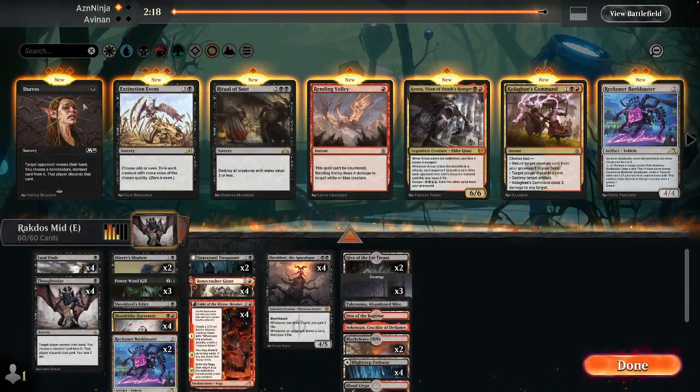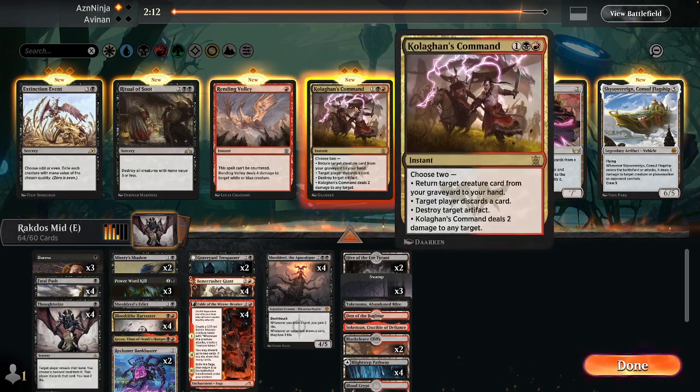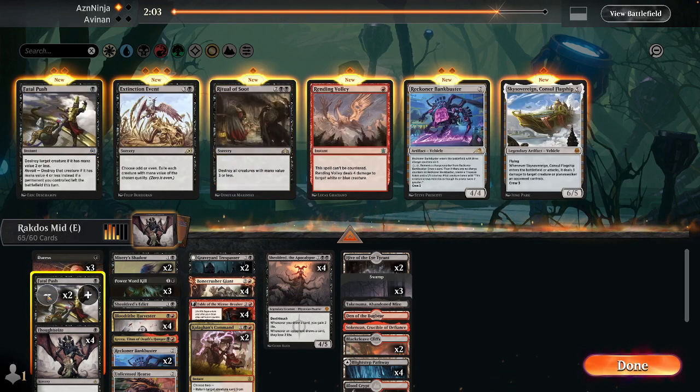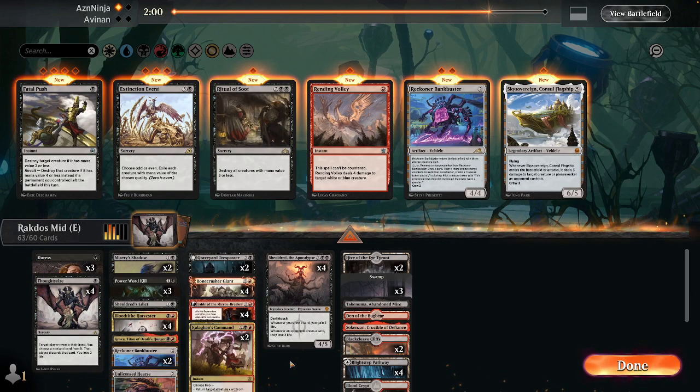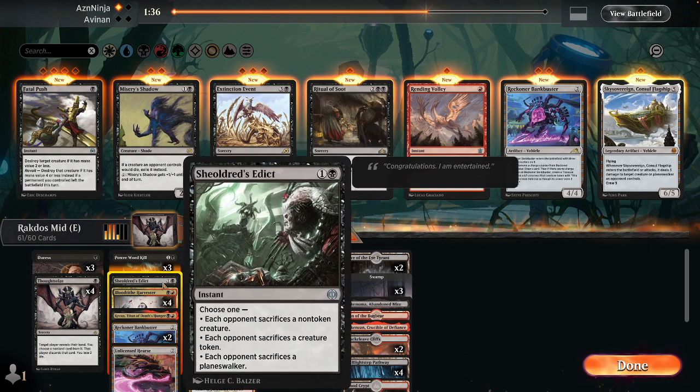Okay. So I guess what they're doing, we want Duress. I like Cruxa here. We want Kolaghan's Command, I think. Hearths are great. What do we not want? They don't actually have many things that we can push. Bone Crusher's enough to handle their Fables, I think. Misery's Shadow does nothing against them. And what else? I don't love Fable into their counter magic. It's a very good card though. Let's just kill this Sheoldred Edict.